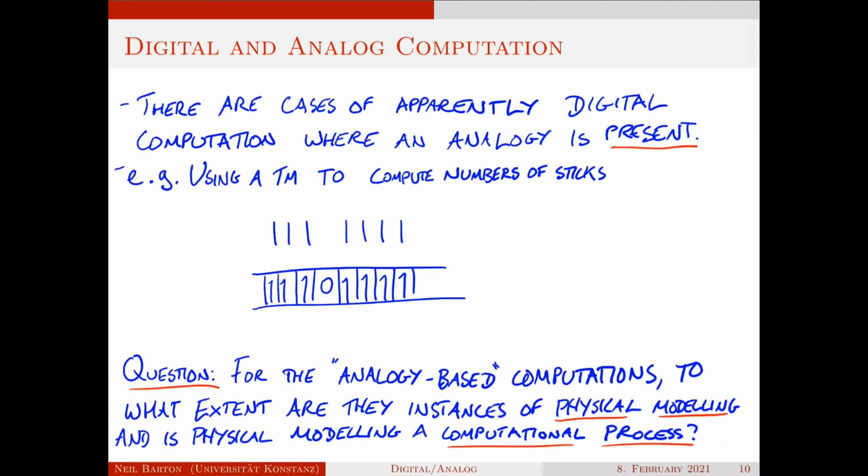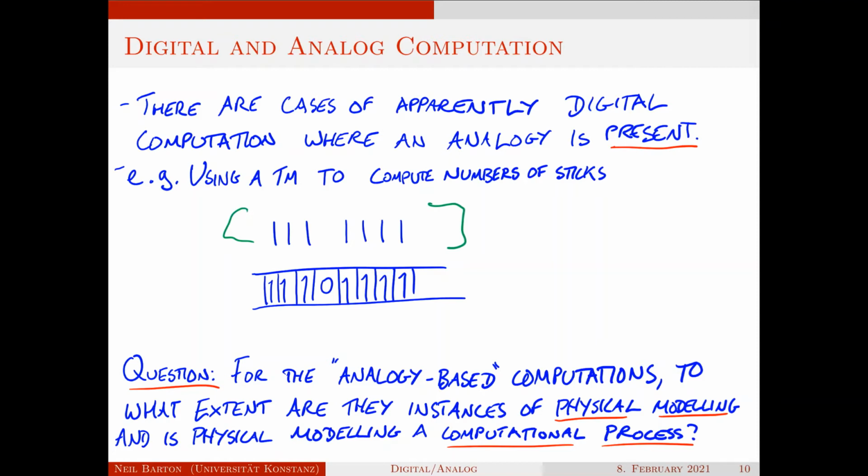Okay, the second problem, nor does it seem to be sufficient that there's an analogy between the target phenomena and the relevant kind of computation for it to be an analog computation. So here's one thing we might want to do in a very specific circumstance. I get given 2 rows of sticks, right? These are 2 rows of sticks. And I want to know how many sticks are going to be in the row if I put them together. Right, so in this case, it's going to be 7.